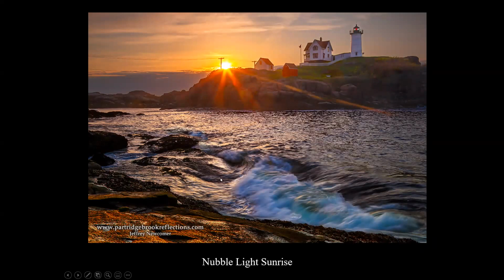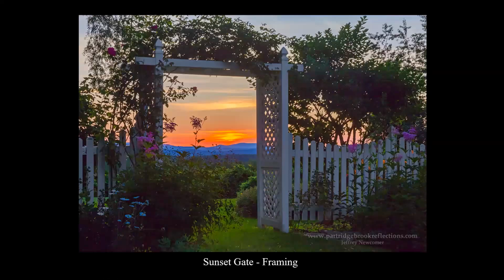I mean, the best way to do this is to have your camera on a tripod. Okay. It's exactly in the same spot, and that's what I did here. I had it set up on the tripod. Okay, thank you. And then I could just shoot. And get a good tripod.